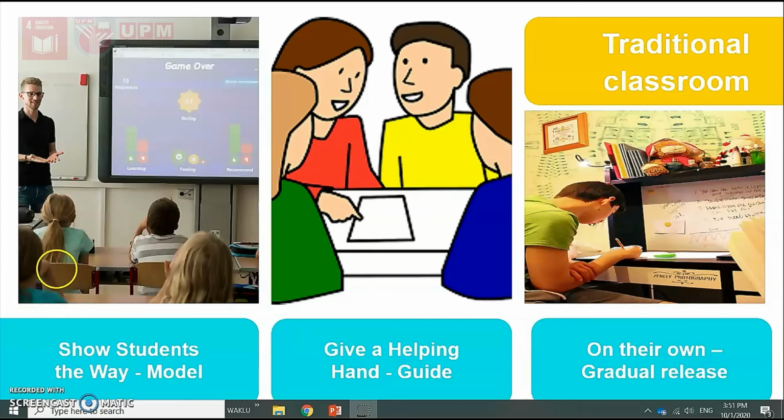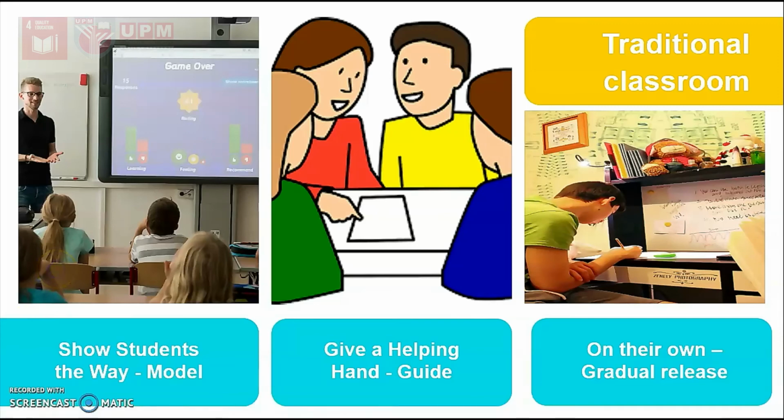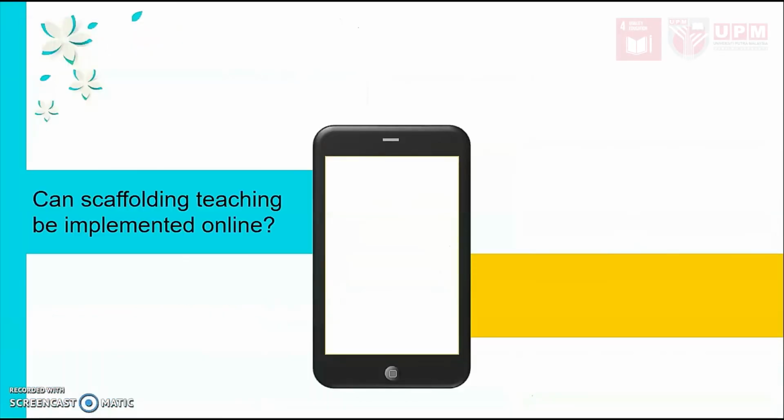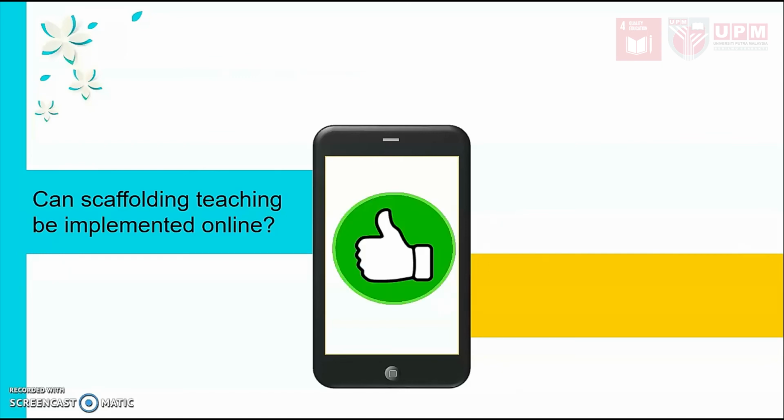So do you think this teaching strategy can be implemented online as well? Meaning to say, can we practice scaffold teaching instruction without having to have a face-to-face meeting with the students? Well, the answer is yes. Using Putra Blast as a platform, lecturers or instructors can still practice scaffold teaching outside the traditional classroom setting, for example, using gadgets like laptops, smartphones, anytime, anywhere.